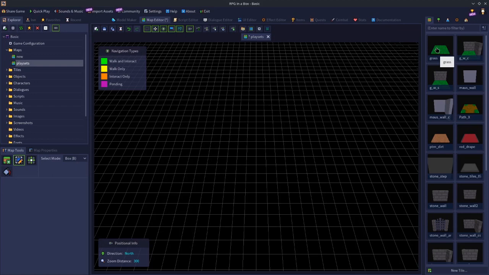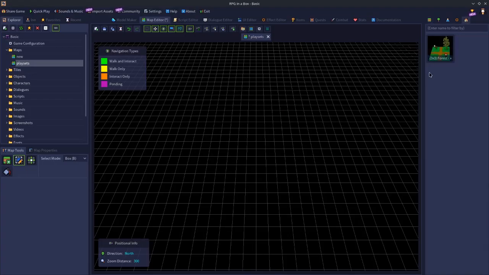If you wanted to make a forest, you could select any forest tile that was in the library and they would all just snap together. And you could very quickly start making a map. In order to bring that functionality to playsets, you need to be mindful about how you make your playsets in order for that to work. So let me give you an idea of what I mean.